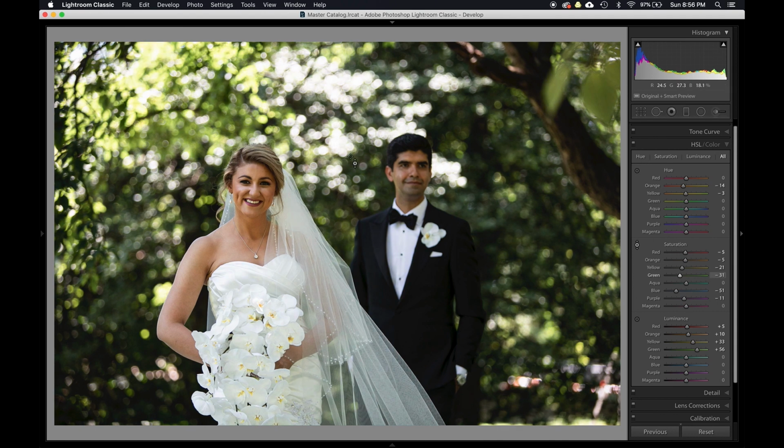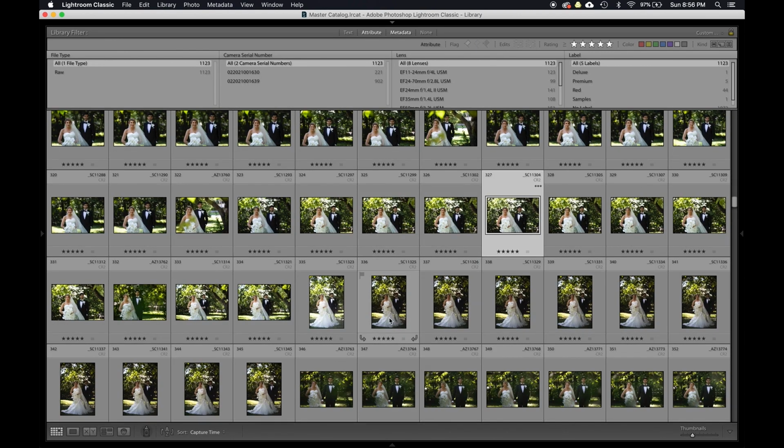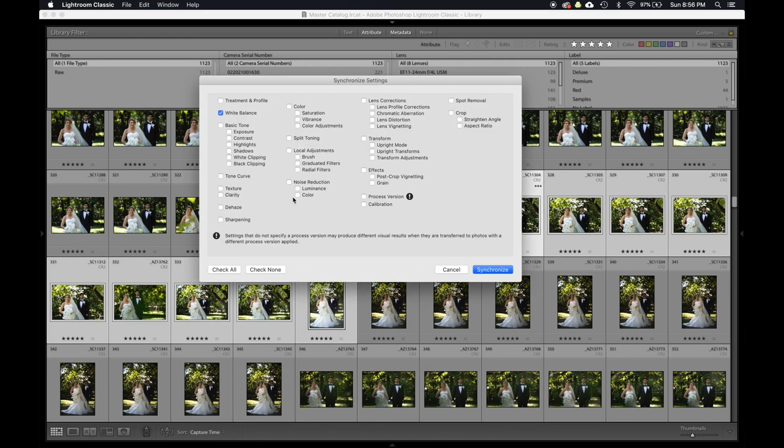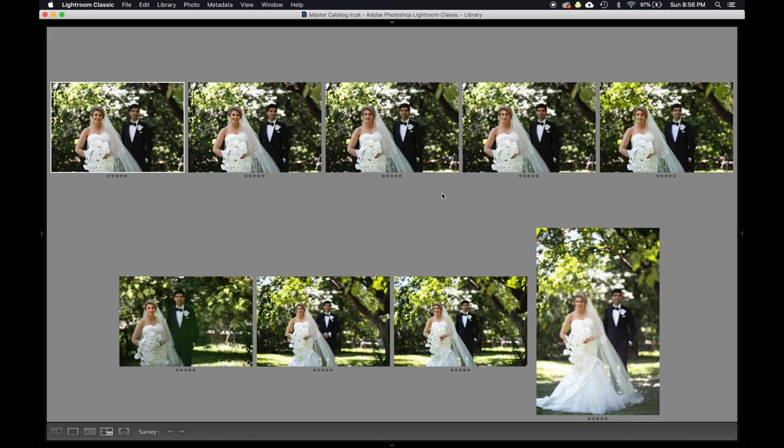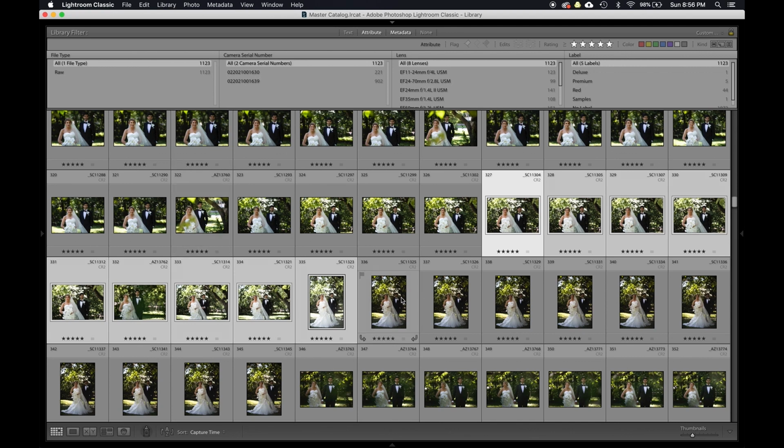Now this is, again, HSL is a very subjective and very difficult tool to use and just sync across images. I mean, this would work across these images, of course. I could sync, check none, color settings, color adjustments, and it's going to sync all those adjustments across the board, which can help kind of remove that amplified look of the greens in the background. So I definitely like to use that tool when I want to fix the backgrounds and things like that.